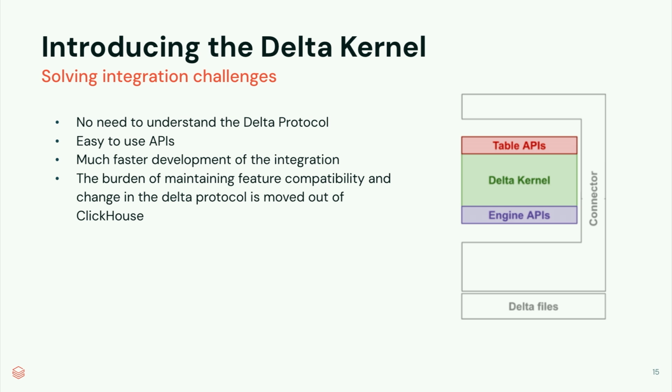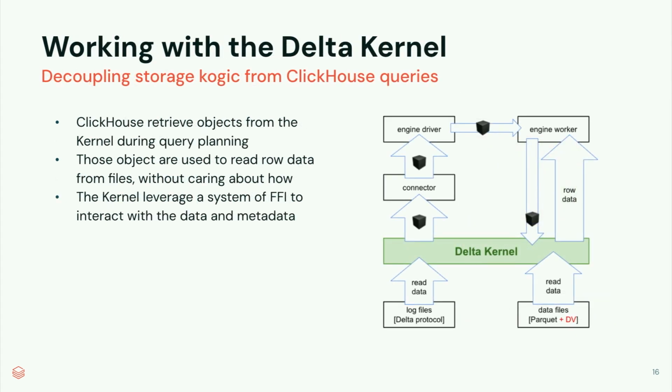We had the same problem with Iceberg. We had to create our own library. And the Delta Kernel comes only in Java and Rust. So what we had to do was embed a Rust library into C++ software. It's not trivial, especially when you have a very complex CI/CD like ClickHouse. It's getting hairy. But in the end, we did it, and it actually simplified a lot of our story.